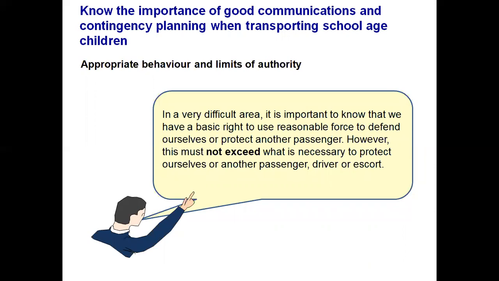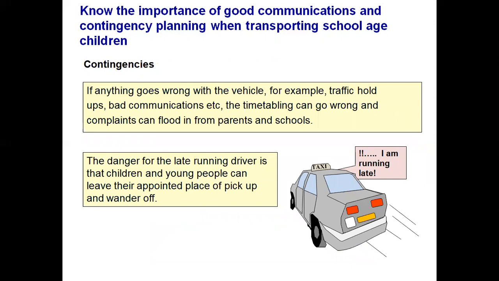Appropriate behaviour and limits of your authority. In a very difficult area, it is important to know that we have the basic right to use reasonable force to defend ourselves or protect another passenger. However, that force must not exceed what is necessary to protect ourselves or the other passengers, drivers, or escorts. You can use restraint should that child possibly hurt themselves or others. Restraint is holding the child firmly, but not using any more force than is necessary.